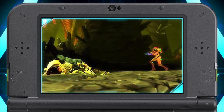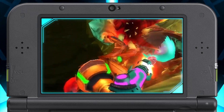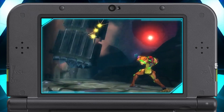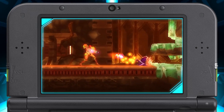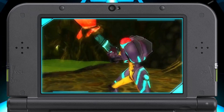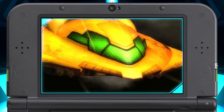The 3DS has some awesome games where you settle your differences with bullets. Metroid: Samus Returns is a remake of the Game Boy game Metroid 2: Return of Samus. Taking advantage of the circle pad on the system, Samus can now aim and shoot in full 360 degrees. The new melee attack brings an element of strategy to combat, and it's overall a great game for Metroid fans. Unfortunately, it was released after the debut of the Nintendo Switch, which means that not many people got to experience this great title. Its low-print run means that it's likely to rise in price. So if you're looking for another great handheld Metroid game to experience after playing Metroid Dread, you should pick this one up soon.